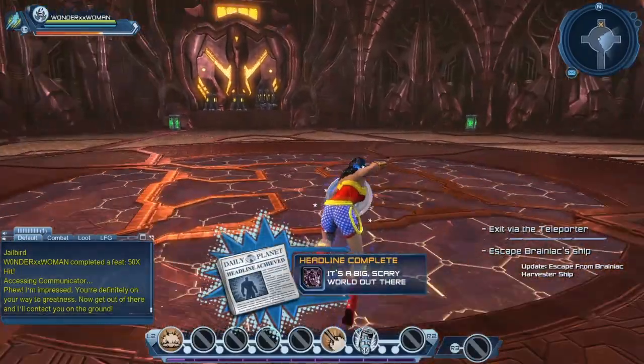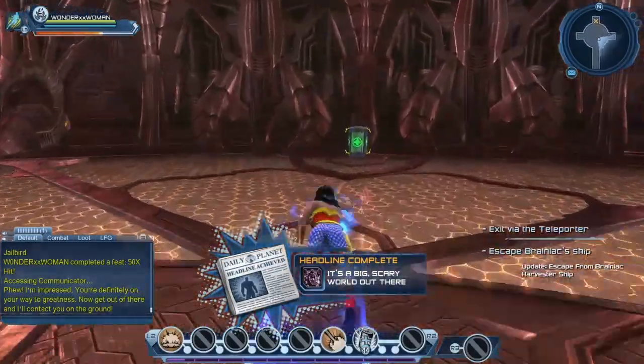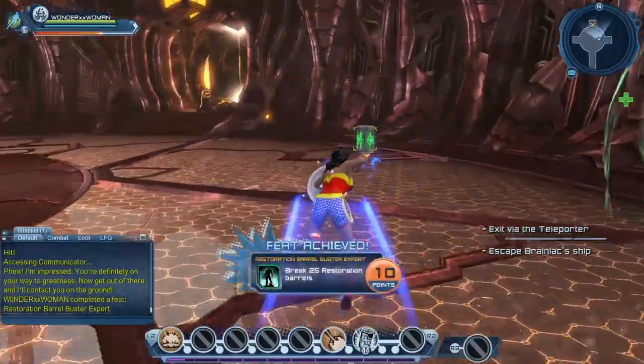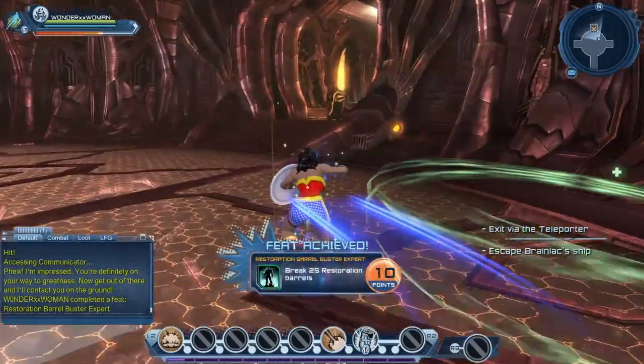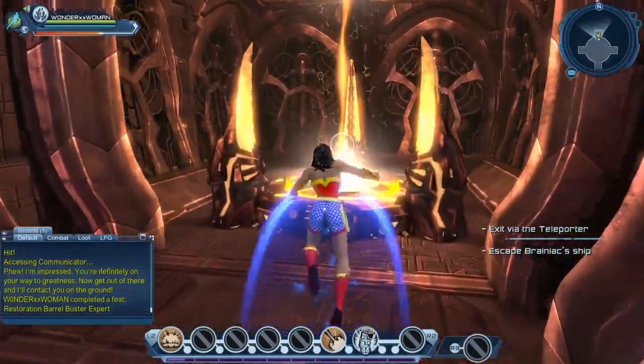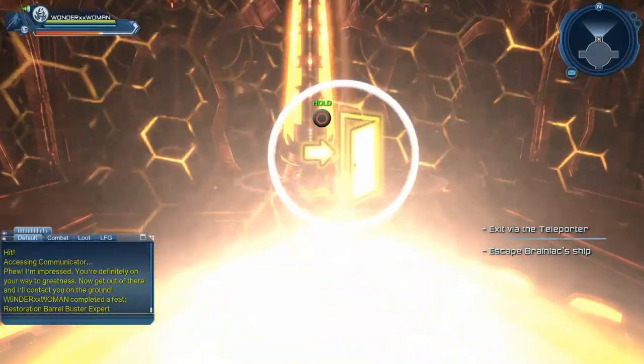So again, there's a whole bunch of healing barrels here. Oh, we're going to skip the cinematics. I love those cinematics, but when I make those walkthroughs, normally I skip them. I do have a video called DC Universe Online the Movie, so if you want to see a whole bunch of those cinematics, don't hesitate to go watch that movie. So pretty much done here, so let us take the teleporter.